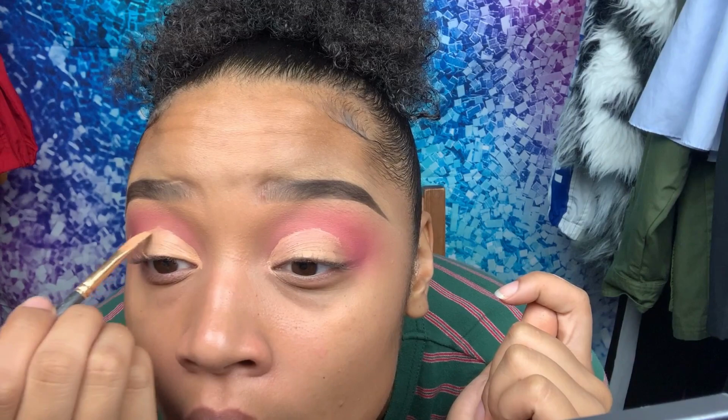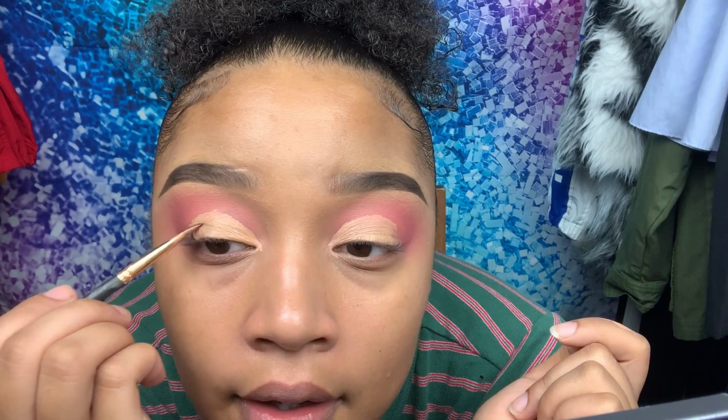And I always stop halfway. I never go all the way, because I want to give off a certain effect, that everything is blending together, that the purple just made pink out of nowhere. Like, where did that come from?